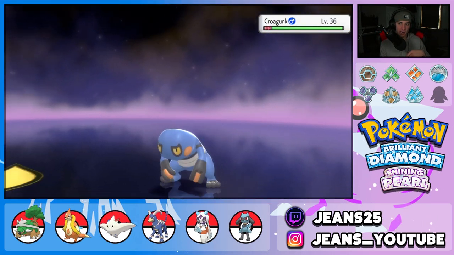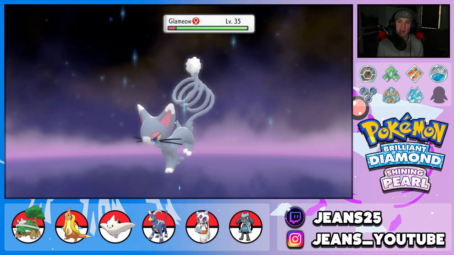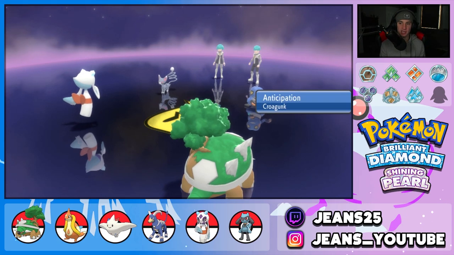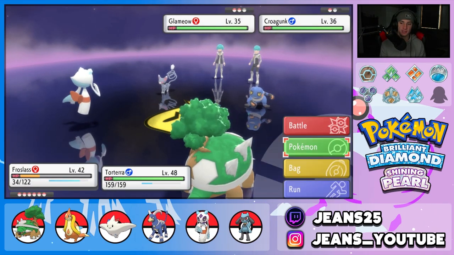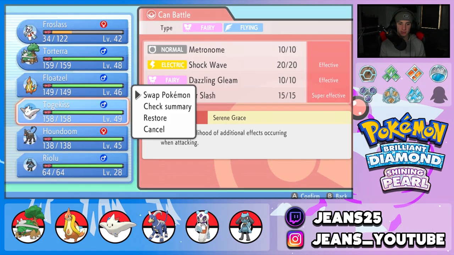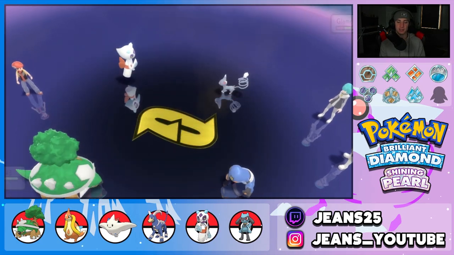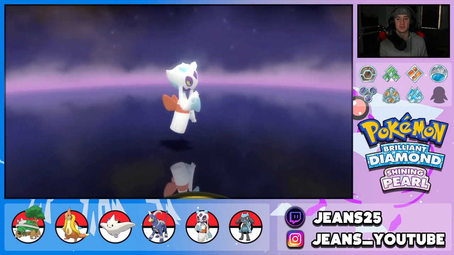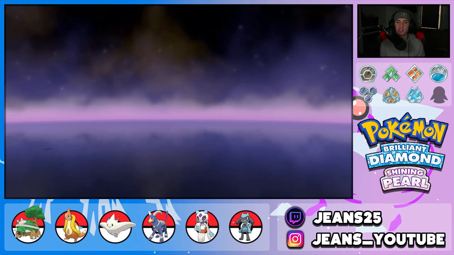He's going to send out Croagunk here, and I think I'm just going to hard swap my Frostlass here. Play this one like a competitive battle. Hard swap Frostlass into free EQs for Torterra. Sounds like a plan, right? Togekiss cannot get hit by that, and then we just pop in EQs left and right. This is what I do with my Garchomp in VGC battles. Swap out EQ, or with my Gliscor.